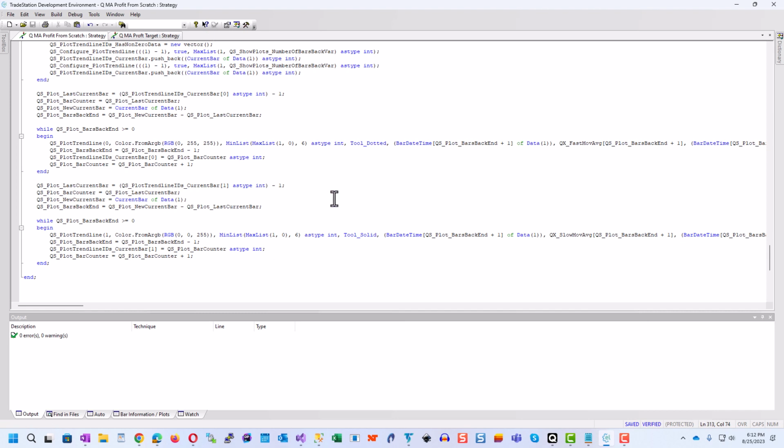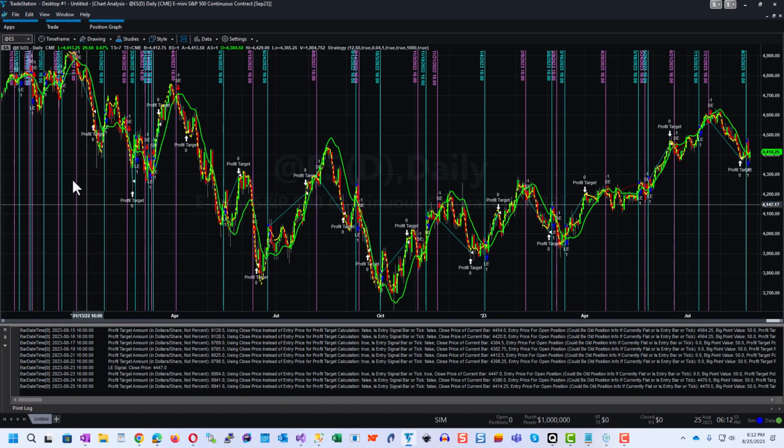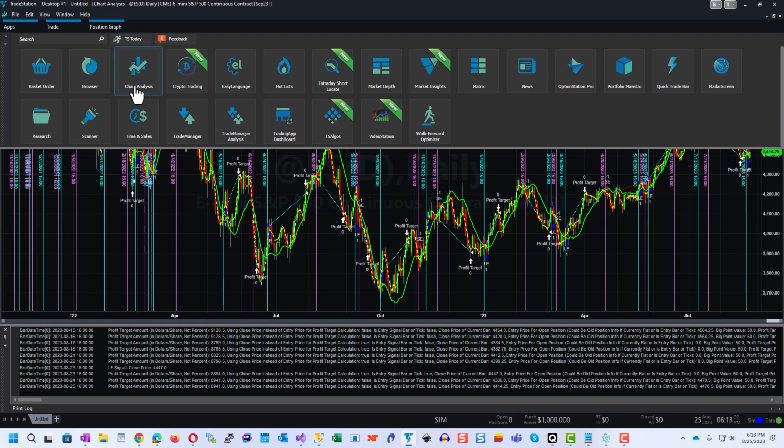And now we can go ahead and add this strategy to a chart in TradeStation so we can backtest it. So open TradeStation. Let's create, and remember the color, so here we have yellow and green. Let's create a new chart.